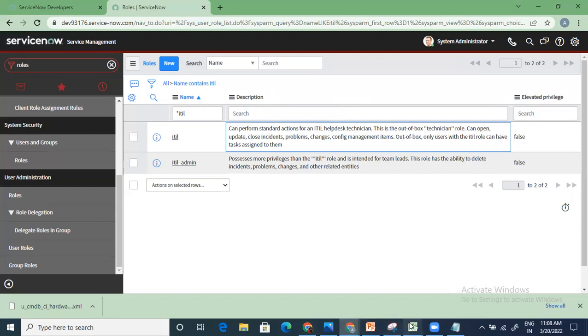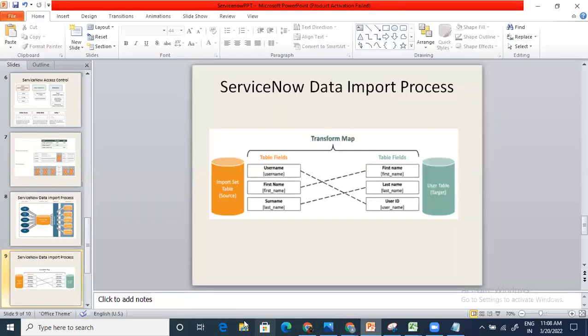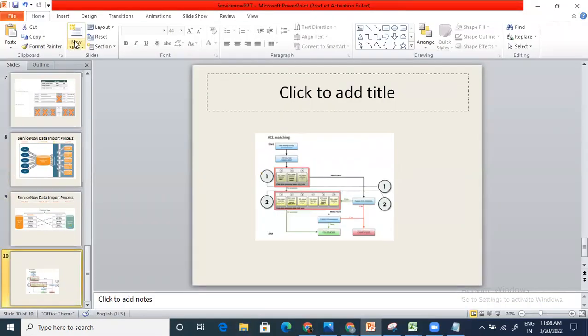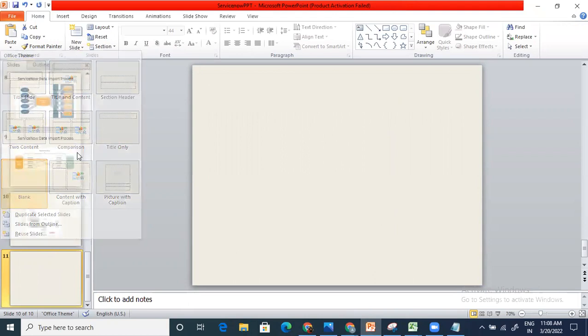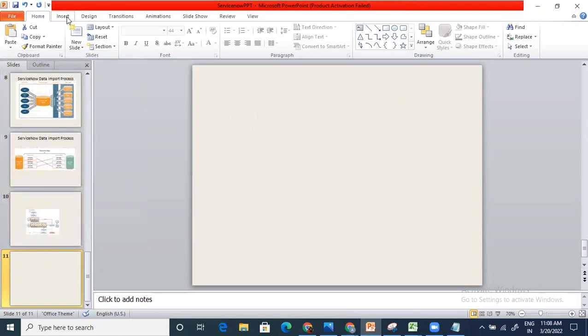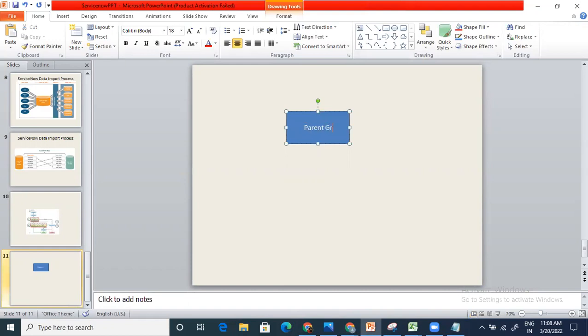For example, let me just create a new slide to show you something here. I'm taking this one, and I'm saying this is a parent group, which is the ITIL group.